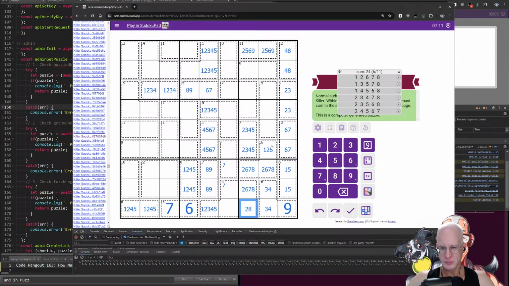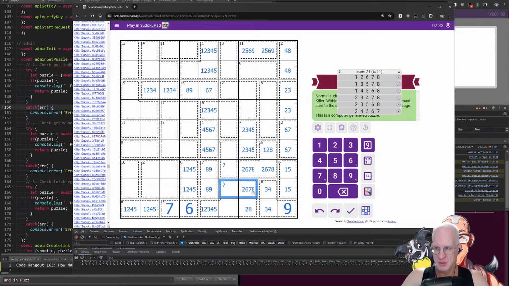Could this be a 2? This one would still have an 8 or a 7 in it. If this is a 7, we don't need an 8 in here. But then we'd need a 6. In fact, we need a 6 or a 7, but we don't necessarily need an 8.